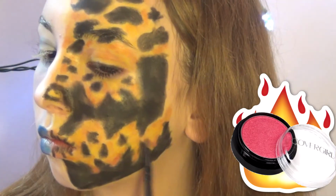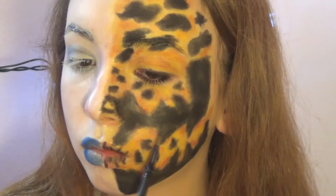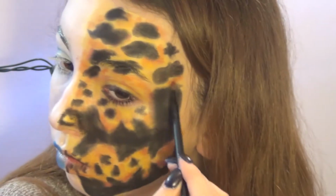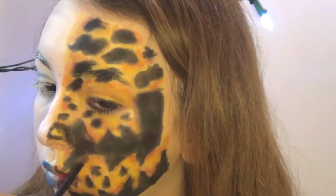With my CoverGirl shadow in the shade 345, I'm creating more depth towards more of the lava rocks just to create a little shadow and to make it look a little bit more realistic. Keeping this really towards the lava rocks and not around every single rock.